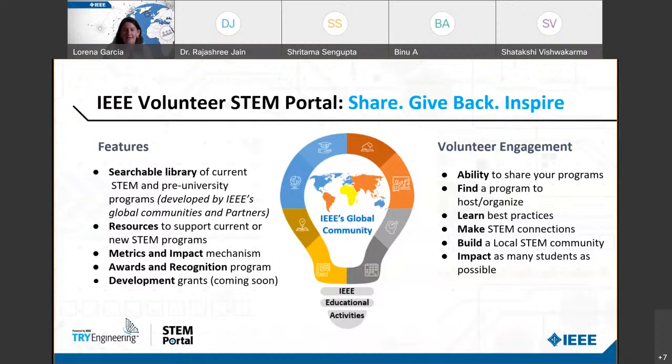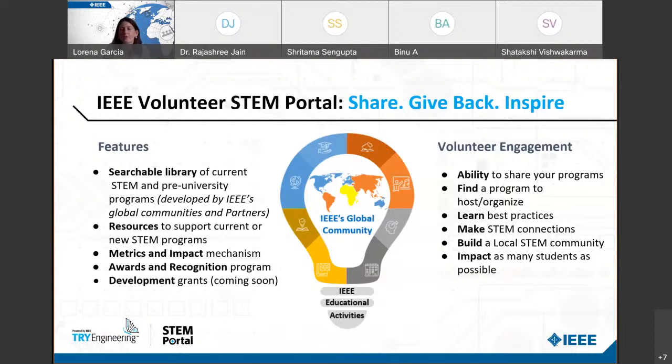So we're very excited. They are going to implement their programs during the rest of the year. So at the end, we are going to see the results of what they did during these months. We are sure that they are going to impact probably more than 1,000 students in total, also educators and parents. So that's very important for us.